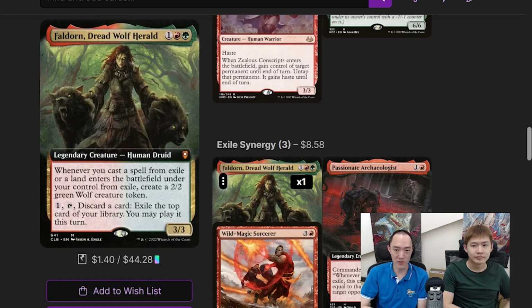Feldon will make a wolf each time I cast a spell from exile, which is almost always going to be 4. So getting 4 wolves is not bad. Feldon also feeds herself, so it doesn't necessarily need to be Etali. You can use Feldon herself to help you cast cards. Sometimes you're desperate. That's red.